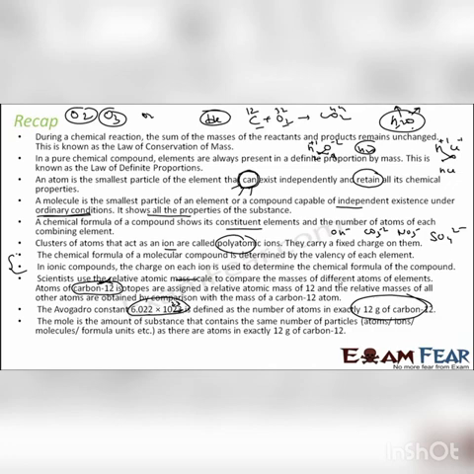The mole of a substance is anything which has exactly 6.022 into 10 to the power 23 particles. As I told you, the mole is the amount of substance that contains the same number of particles, and the particles can be atoms, ions, molecules, etc. That is the number present in exactly 12 gram of C12. Also, the mass of 1 mole of a substance is its molar mass.